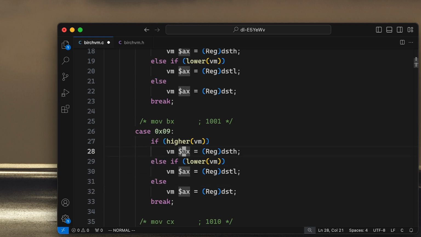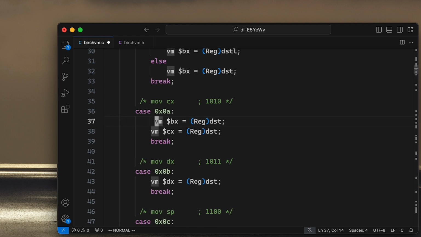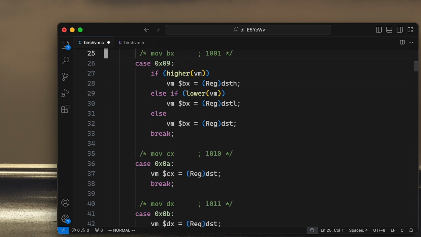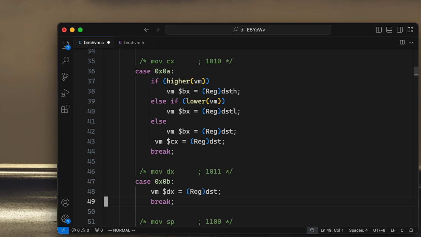And this will be DX, DX, DX. Okay. Let's do all the copy paste first. So this is what we want. And we want it right here. And we want it right here.